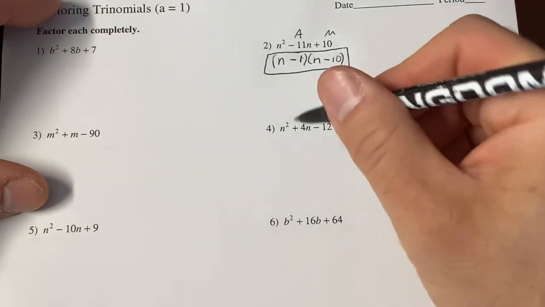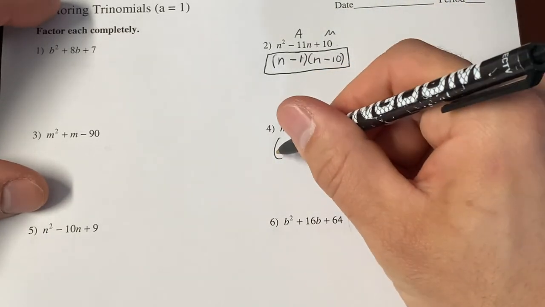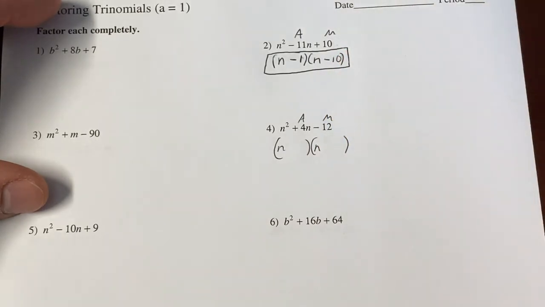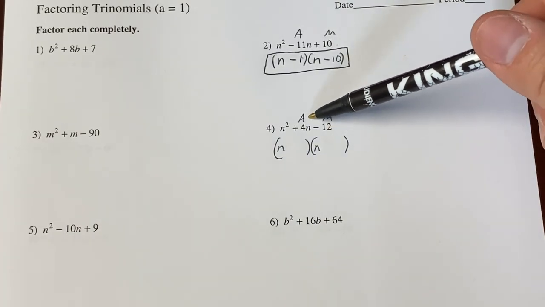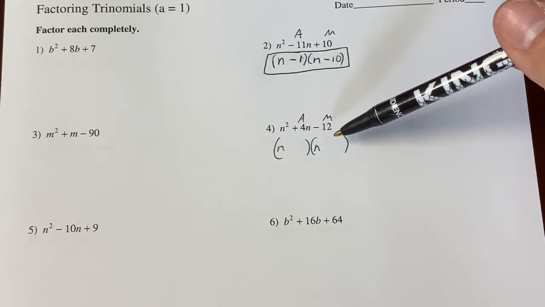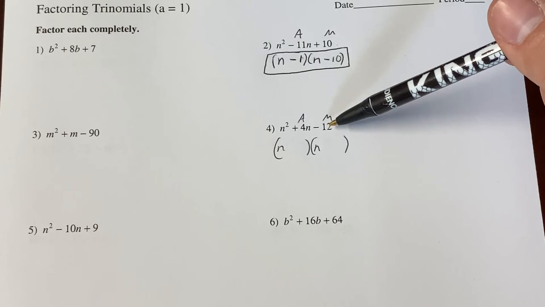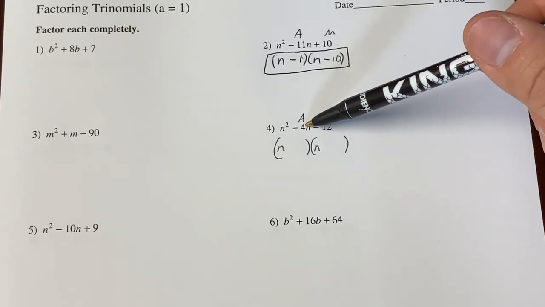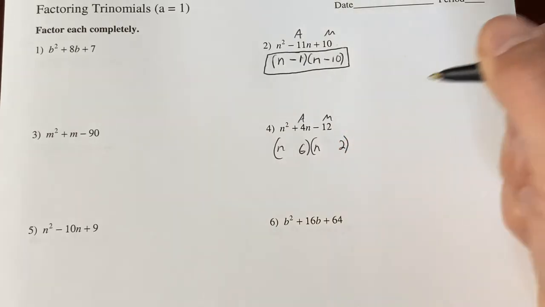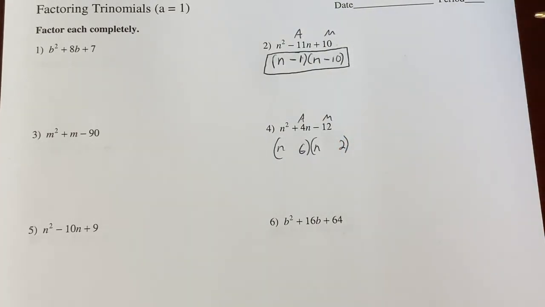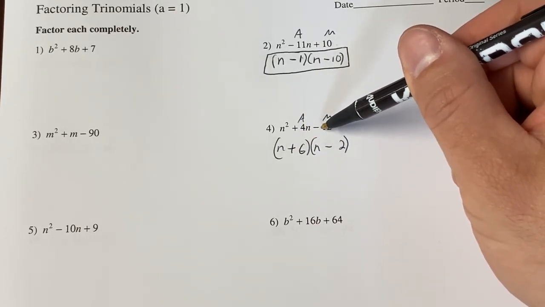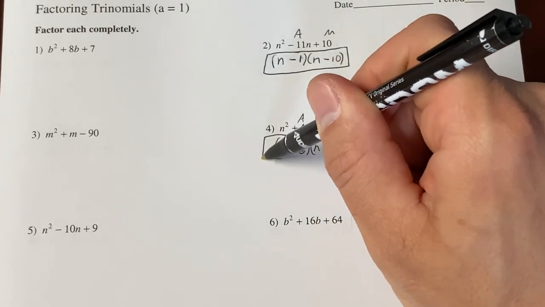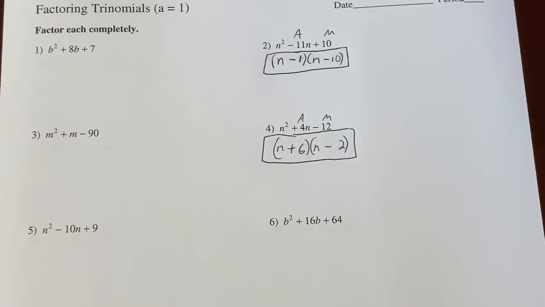Let's take a look here at number 4. There is no GCF. We already went through that. Open up your parentheses. You can even put the n in the n first if you want to. Factors of 12 that add to 4. Multiply to 12, add to 4. Factors of 12, 3 and 4. Well, I don't think factors 3 and 4 would get us to a 4. 3 plus 4 is 7, 4 minus 3 is 1. So we're either going to get a 7 or a 1. Positive or negative, that's not it. 6 and 2 will get the job done. 6 minus 2 gives you 4, doesn't it? You put your 6. You put your 2. And you just heard me say 6 minus 2. If this is a positive 6 and if that's a negative 2, do I get my positive 4 when I combine them? Plus 6 minus 2 is 4. Do I get my negative 12 when I multiply them? Positive 6, negative 2 gives you negative 12 when you multiply. There is your factored trinomial.